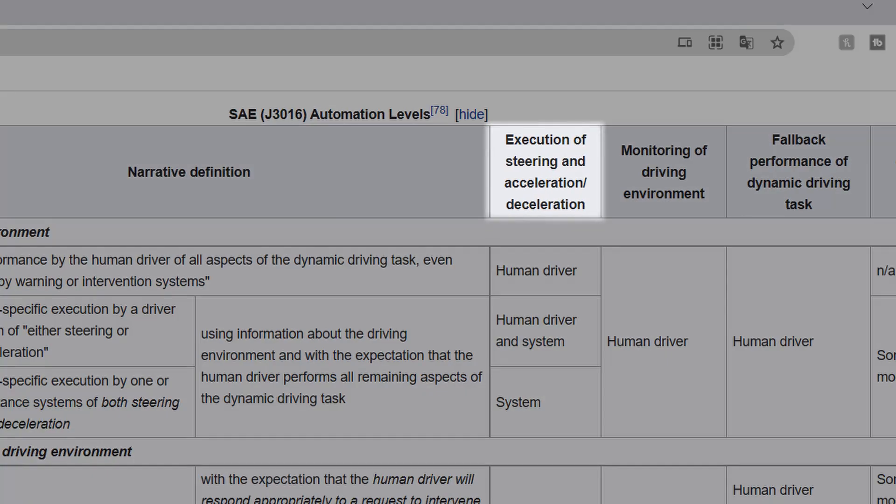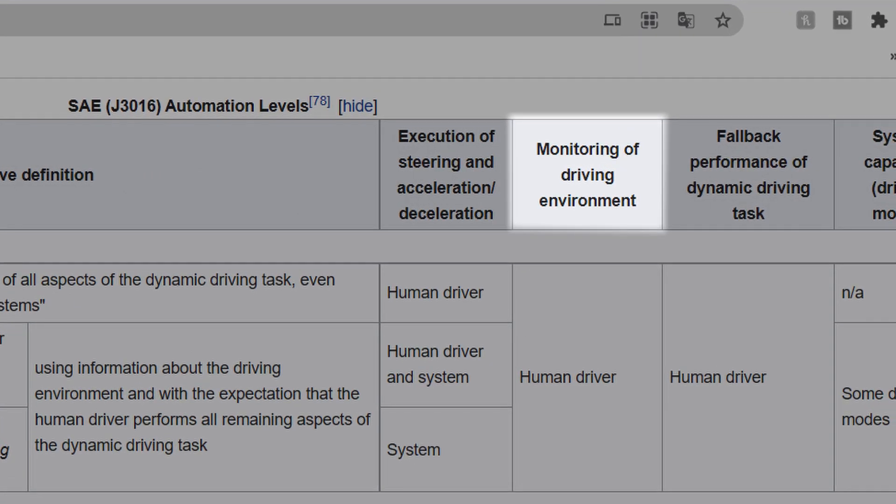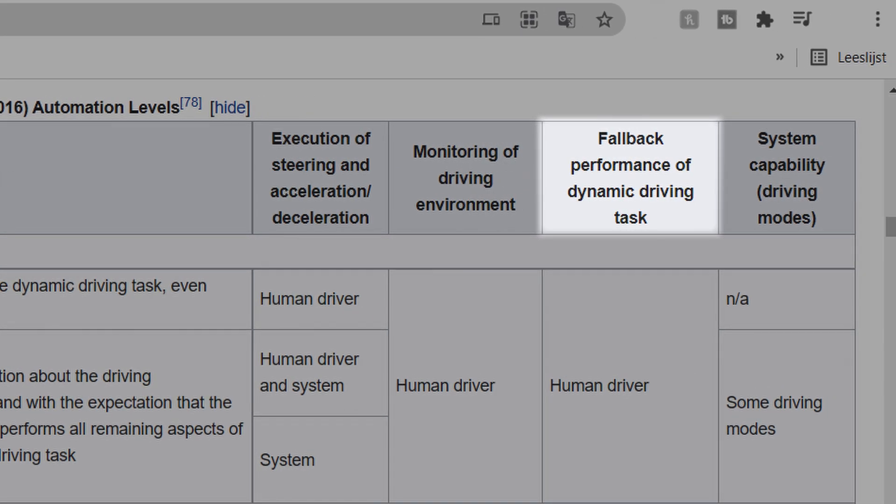Although these vehicles are pretty amazing on their own, I figured, why not skip level 2 and go right to the highest level of autonomy people have been able to make so far. Here's what the car needs to be able to do: it needs to control both steering and speed autonomously, under normal environmental conditions, and with just me providing the driver's oversight. I'm not actually driving it, but I made it, so technically I'm the one responsible for this driving.